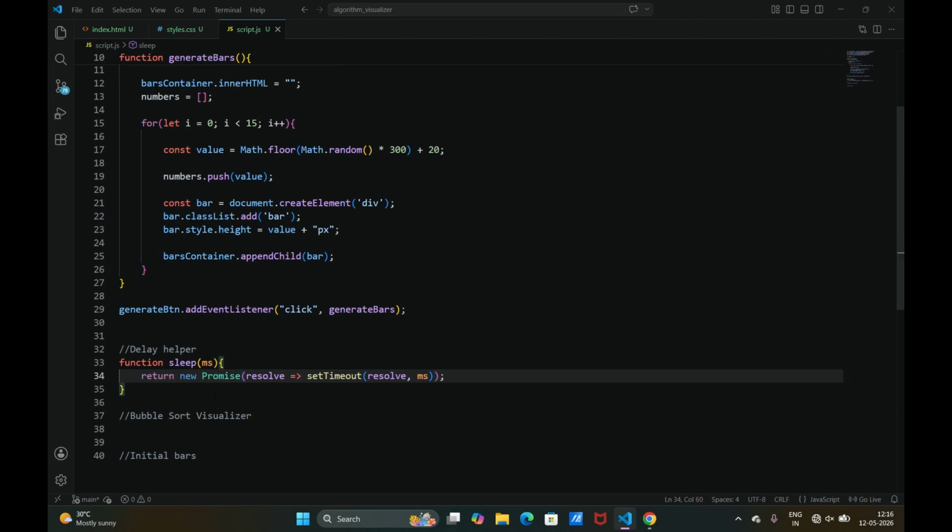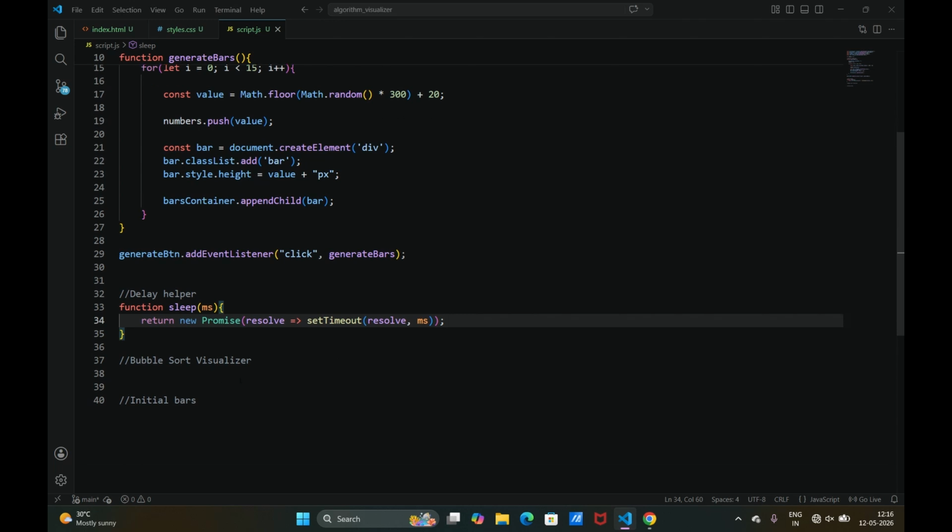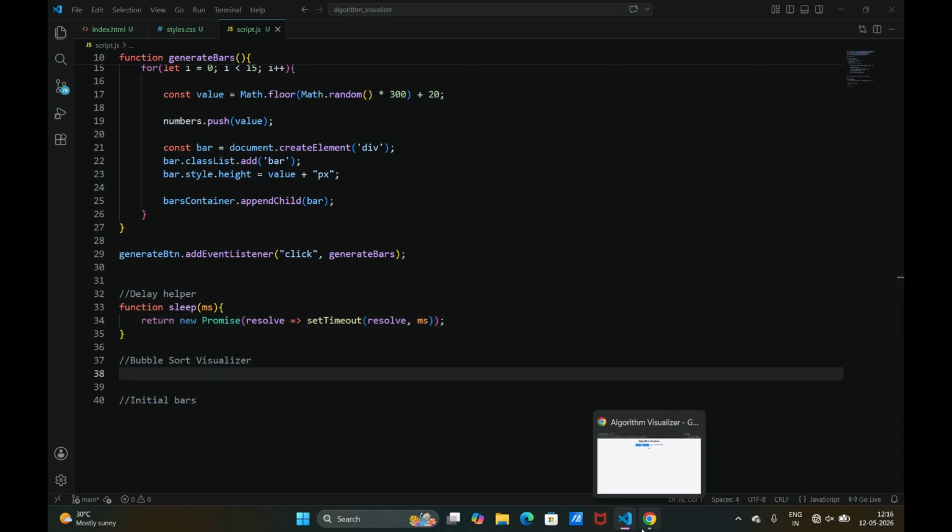So now the next important part is where we are going to sort the vertical lines in an ascending fashion.